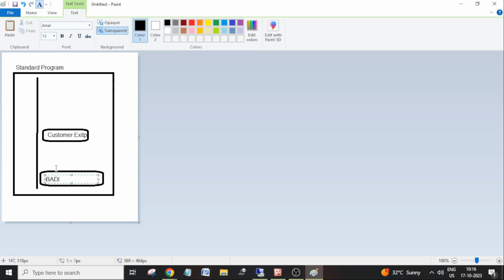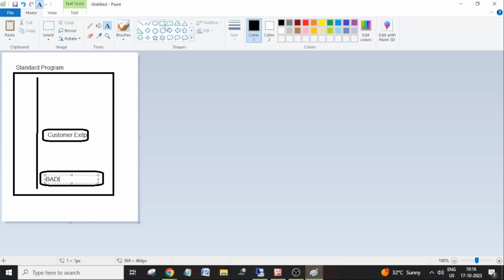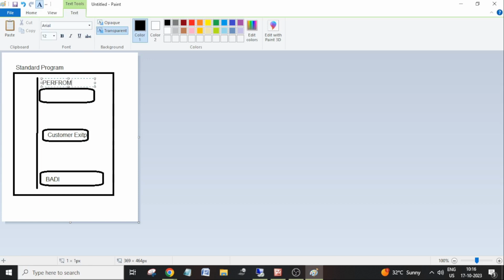Okay, and user exits are like this, somewhere in between the code. How do they call the user exit? Using a subroutine. How do we call a subroutine? Using the PERFORM statement, right?